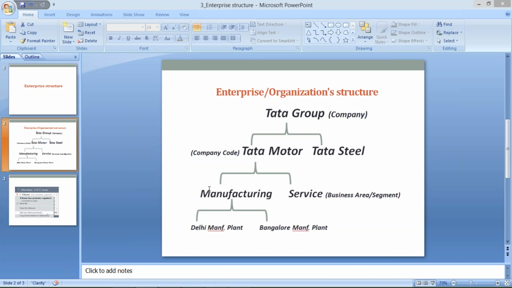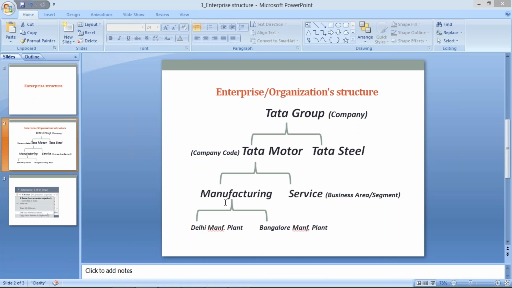One is manufacturing and the second is service. It means they are manufacturing four-wheeler vehicles and they also have servicing centers. These manufacturing and service are segregated into two different parts, because from manufacturing they have certain revenue, and from servicing centers they also have certain revenues.